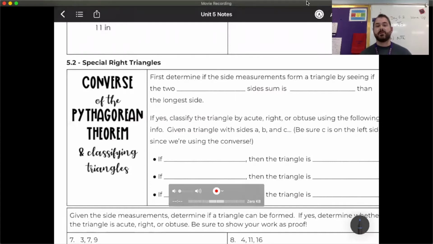You remember the Pythagorean theorem, a squared plus b squared equals c squared. But the converse of that, the word converse here just means the opposite wording. So in the Pythagorean theorem, you had to start with the fact that it was a right triangle. If it's a right triangle, then you know a squared plus b squared equals c squared. The converse of that says that you can look at any triangle, and if the three sides work out such that a squared plus b squared equals c squared, that can be used to determine that it is a right triangle. Okay, and so we're kind of going backwards in order.